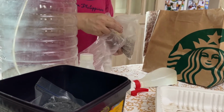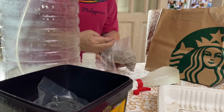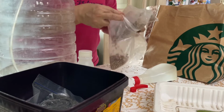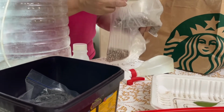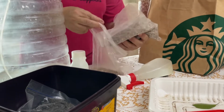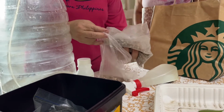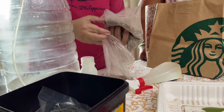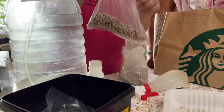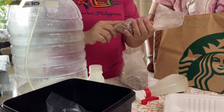Under the sink, I'm gonna try the same thing that you did. You have your own coco peat. Yung piece lang, just leave it muna, just put it under water for 2 hours before planting them, because they're a little bit dry. And their kernels a little bit fat.